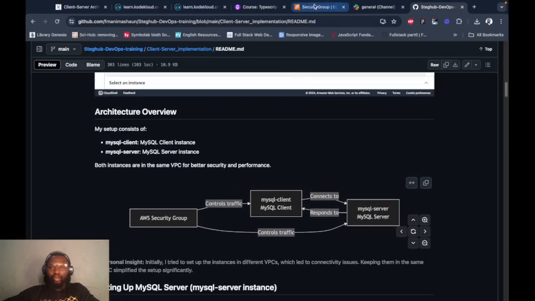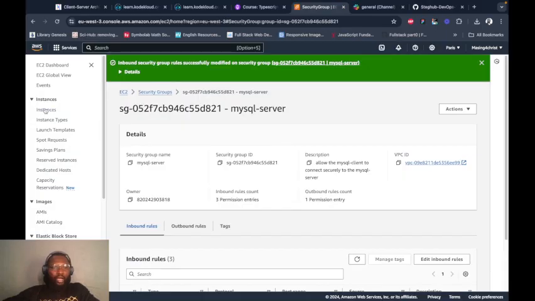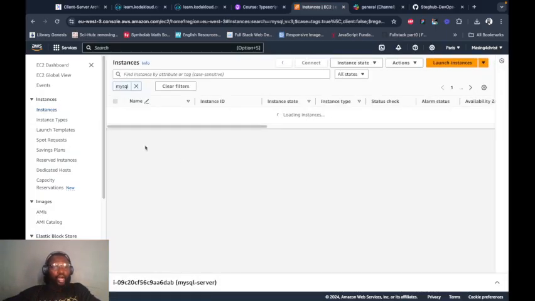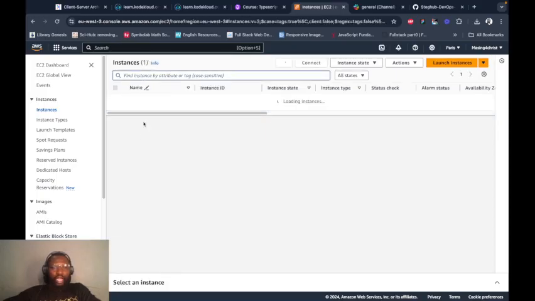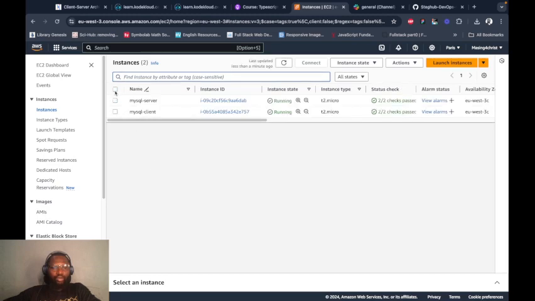So let's go back to our AWS instance. I currently have two instances running on my AWS system, so I'm going to stop the two instances.